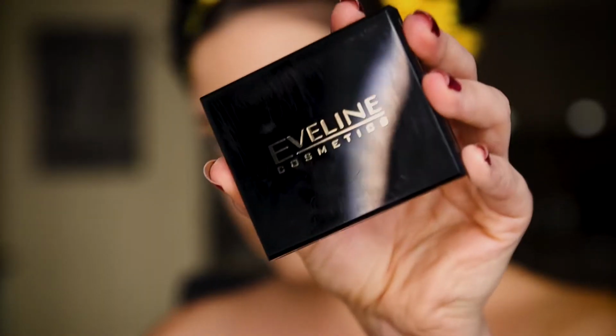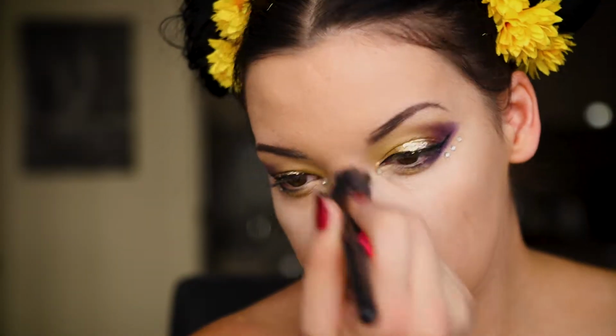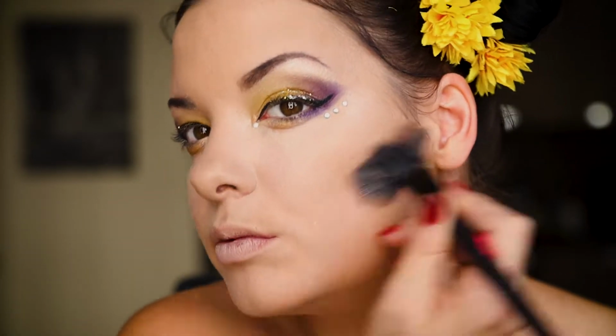Once that's rubbed in, I then put some powder on top of there. This is quite a fair powder just to go with the fair shade of concealer I have put on, but I will layer this with bronzer as well.